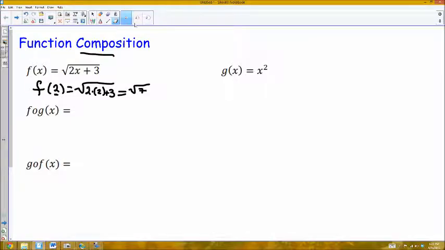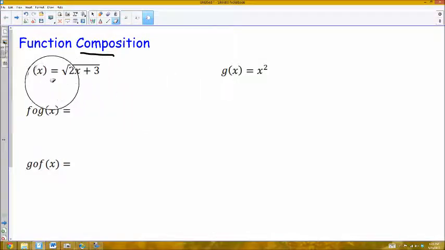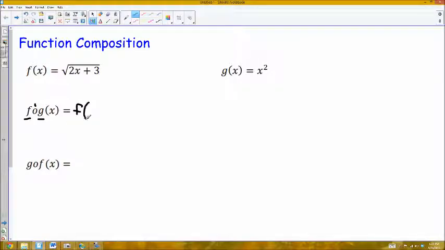Well, we're going to extend that idea and, instead of plugging in number values, plug in other functions. So this notation is read f composed with g, and it's basically a shorthand notation for saying I'm taking f, and rather than putting x in, I'm putting this entire value g of x into this function. Well, I know what g of x is. The entire value g of x is x squared, so this is basically taking f of the value x squared.